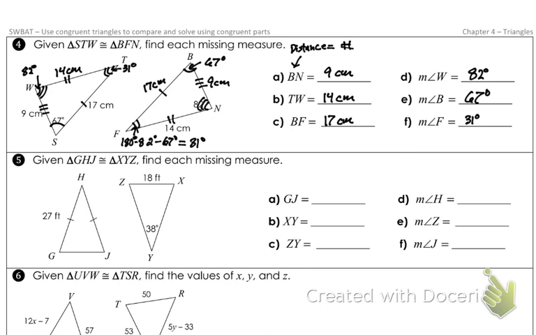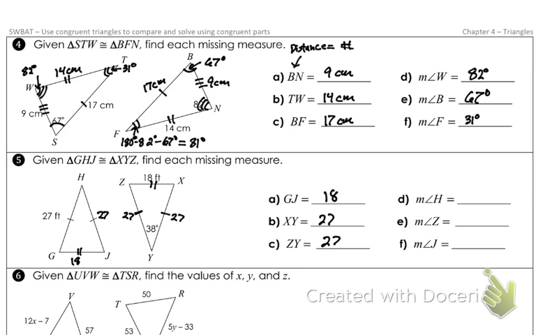But if I have 2 tick marks, we know that GH is congruent to XY. GH already has a tick mark on it, so for XY, I'm going to put a tick mark on it as well, because those are congruent. We also know that HJ is congruent to YZ, so I'm going to put a tick mark on that, which means our 2 bases are congruent as well. You're done with your sides. They're all either 27 or they're 18. So for my side lengths, that's going to be real easy. GJ is 18, XY is 27, and our ZY is 27 as well.